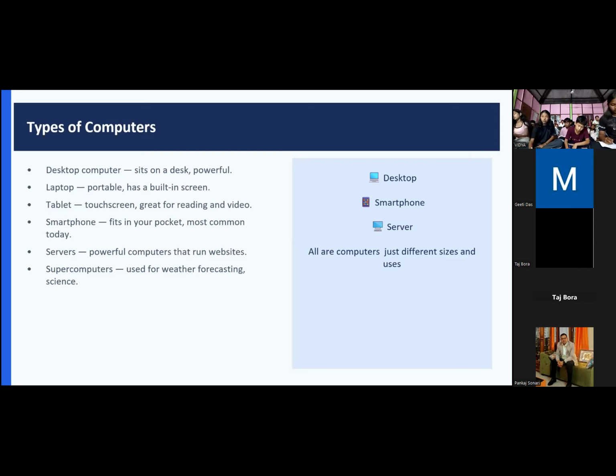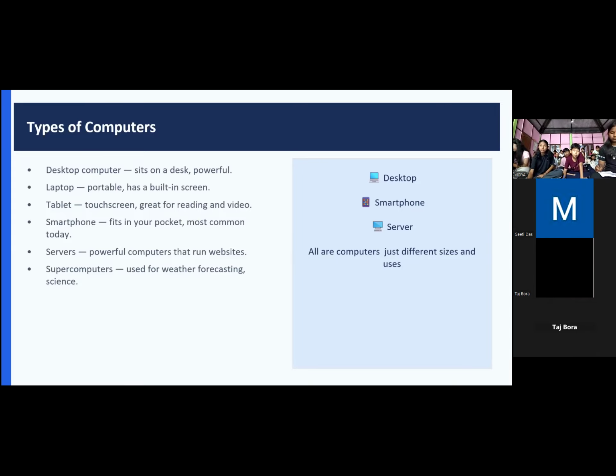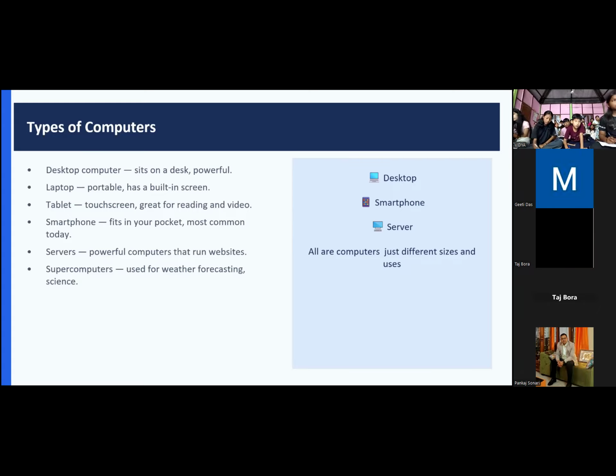Let them make notes. Okay, they're writing notes. Sounds good. Okay, let's continue.